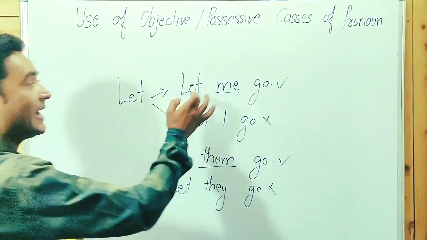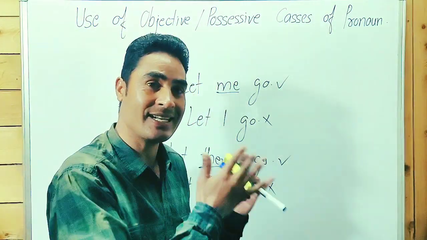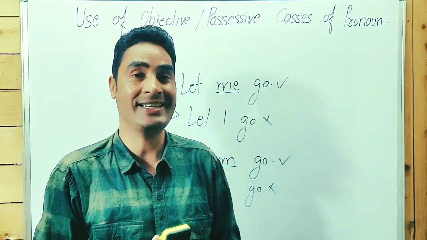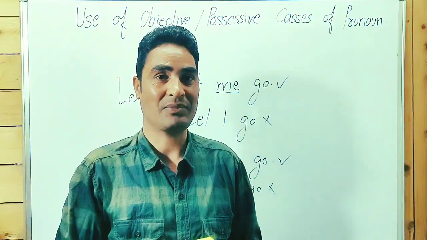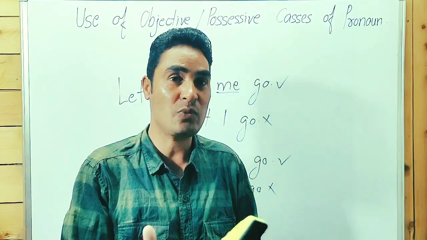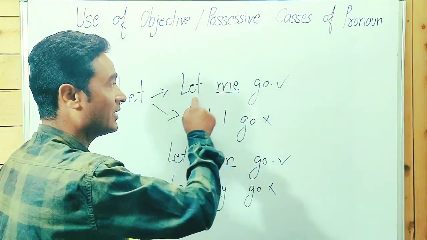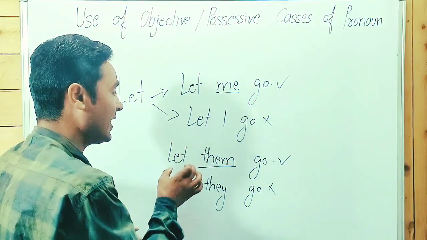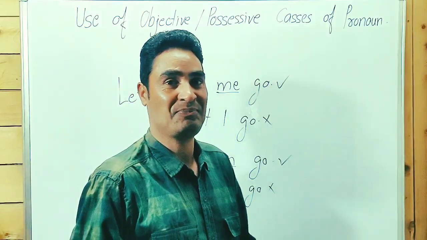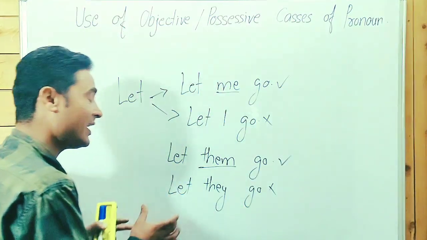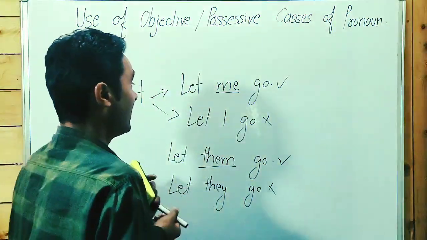So here, in let me go, you is the subject, and it is hidden, because these sentences are imperative. You let me go. Go there, I order you. Please do this, do that, I request you. These are imperative sentences. Let me go. Let them go. Let them speak. Let they speak would be the incorrect sentence.